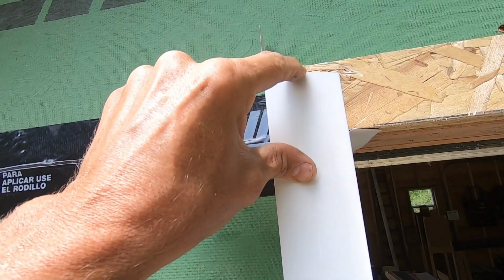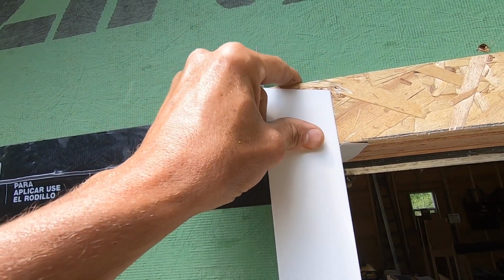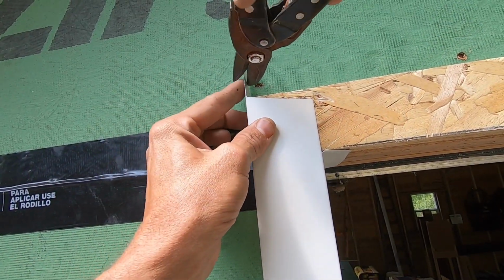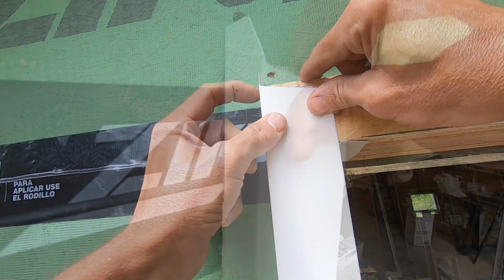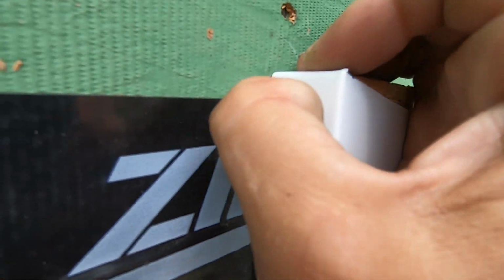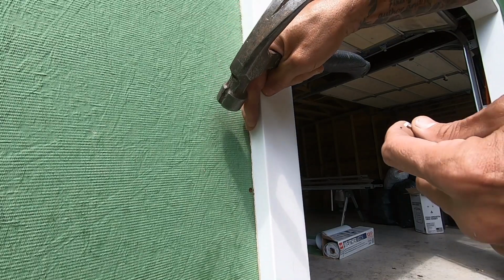Now what that does, that little angle there, lets the next piece ride over across the top of here without any interference. Now I'm going to cut this at about 1 inch above here, just roughly, doesn't matter. And we're going to bend this tab over here. Then once I bend this over, that'll keep white right here on the outside. Okay, so this works in other instances, but this is a really good spot to do this.